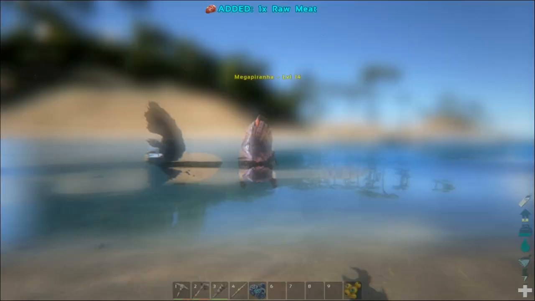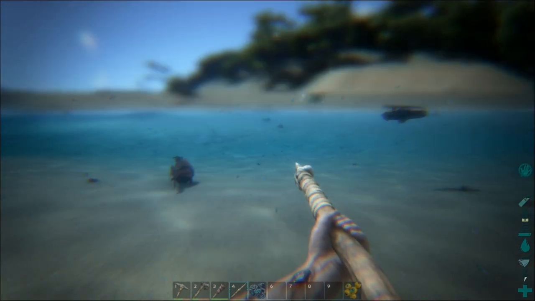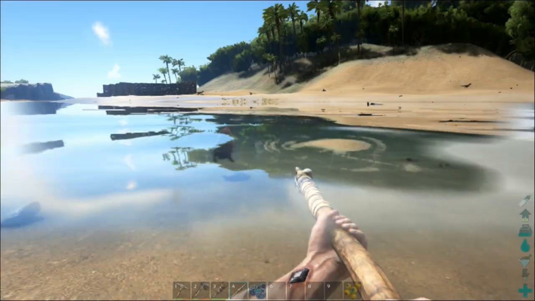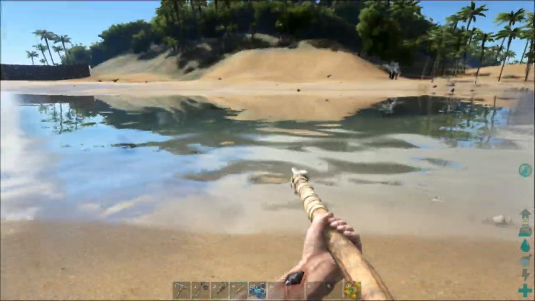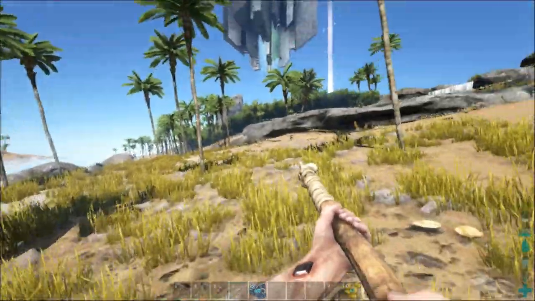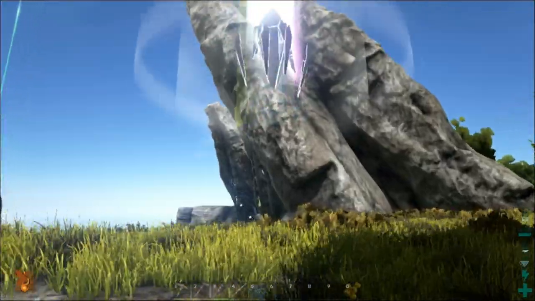Like these. Mega piranha. Get the spear. We are going to leave that fish for the piranha. No. We are not going to mess with that dude. Okay. Continuing on then.